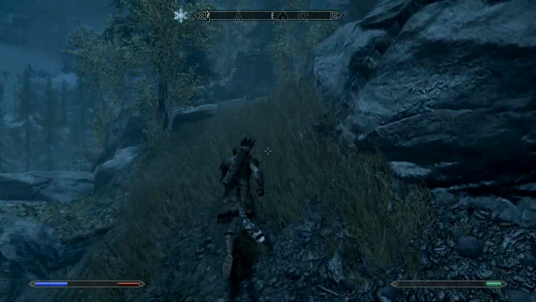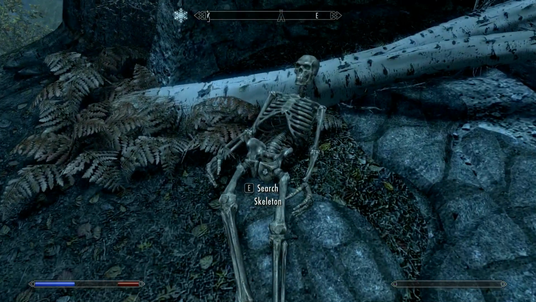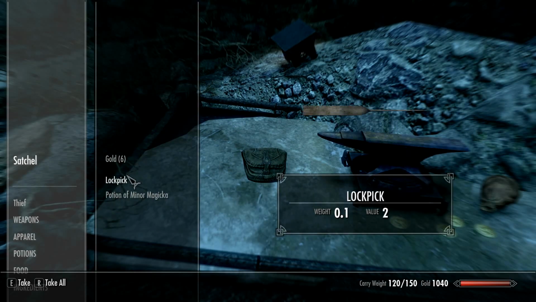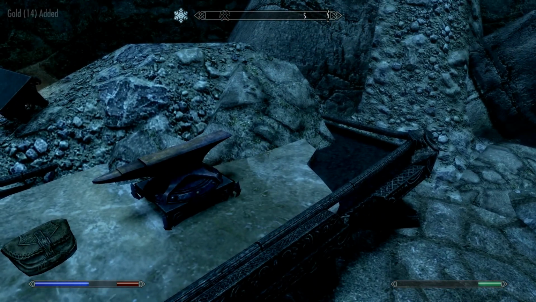Check that you're not getting followed by any wolves or anything like that. And now you have what Major Slack calls the Broken Tower of Xenophar. There's a skeleton here. There is an Amulet of Xenophar. That's what we're here for. There's also a lockpick thingy. There is a Shrine of Xenophar, and a bunch of gold.